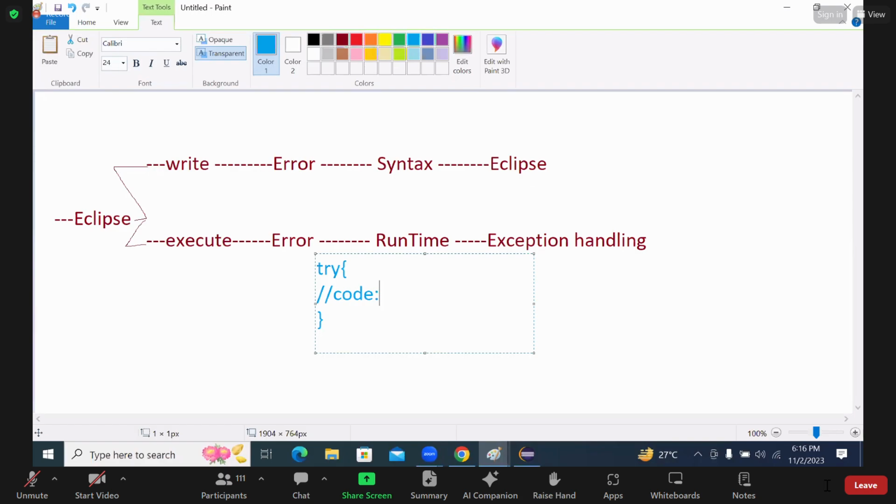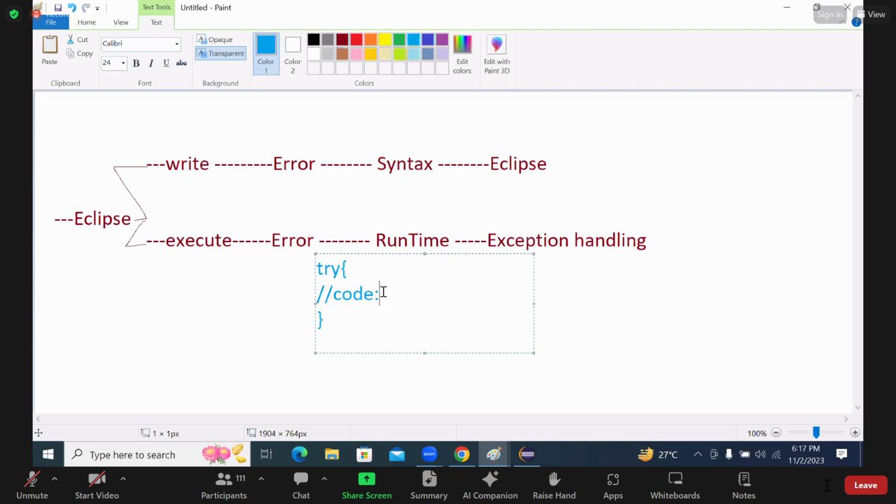Once you write that program, it will execute. While executing this try block, what will it do? Functionality of the try block, purpose of the try block: it will try to identify the errors.